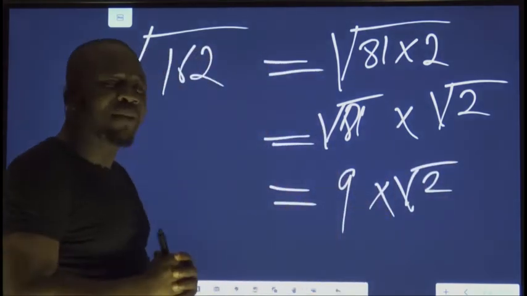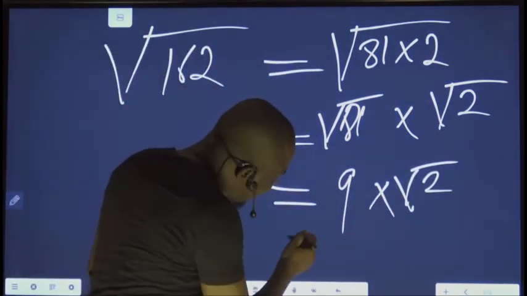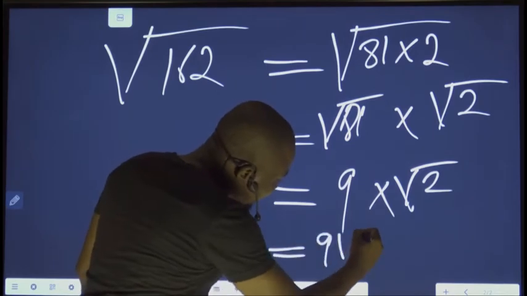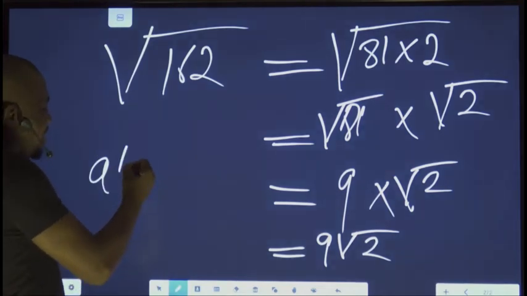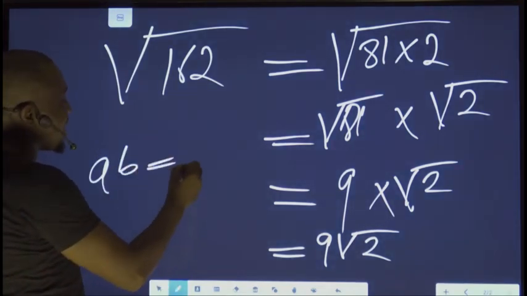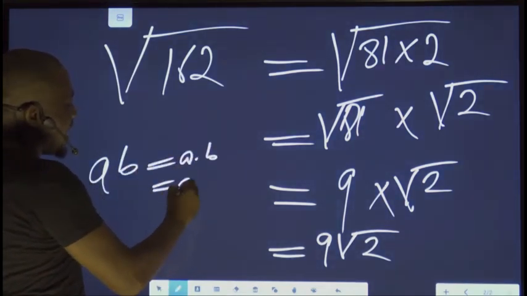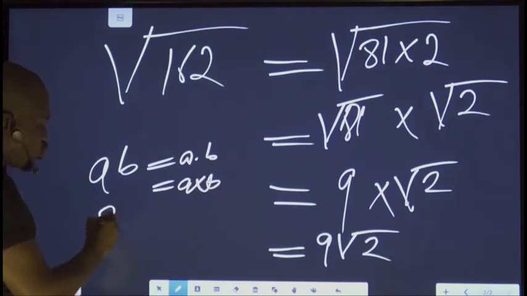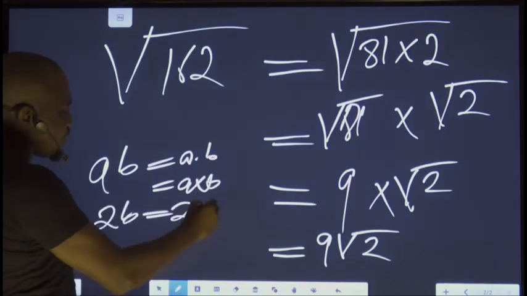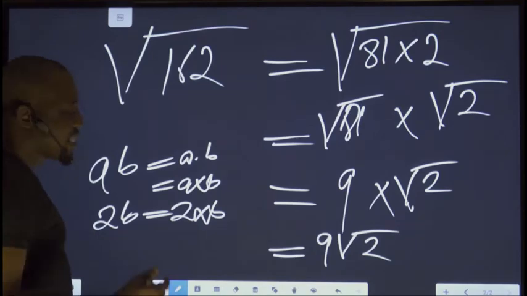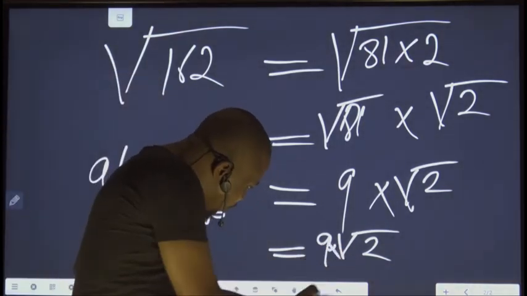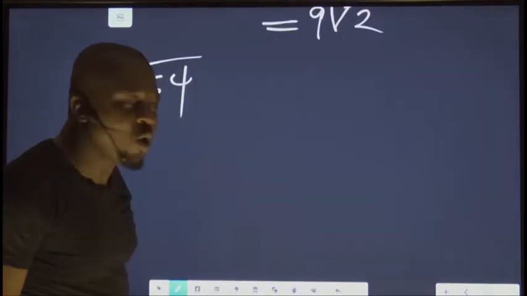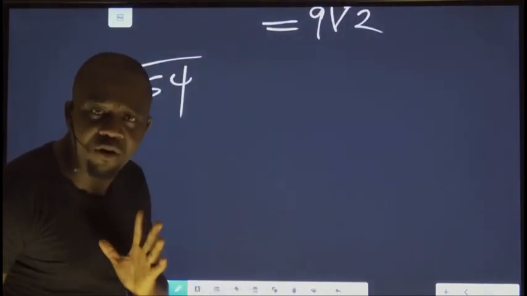How do you bring them together? When there is something like this, you can also write them simply like this, just the way you write AB. In mathematics, we know it means what? A dot B, or A multiplied by B. Or you say 2B, we know it means 2 multiplied by B. The same thing goes here. When we have 9 and something like this, we know that in between them we have a multiplication sign. We are asked to find the square root of 54.